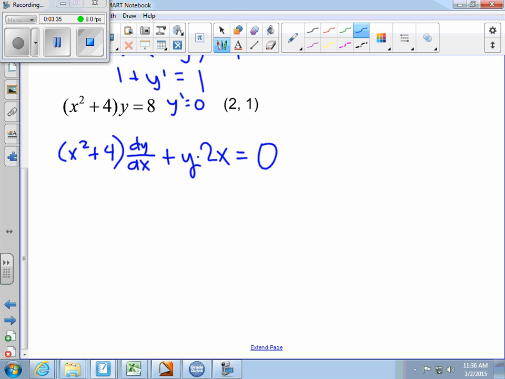Again, I could solve for dy dx. Or, couldn't I go ahead and plug in 2 and 1 since my whole goal is to get a number value for dy dx? So that's something you hadn't seen before. Kind of a nice new skill. It doesn't make it a whole lot easier, just a little bit. Could you also distribute the line? You could. You still would have to do a product rule here, but you can.